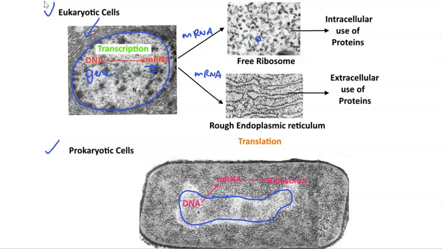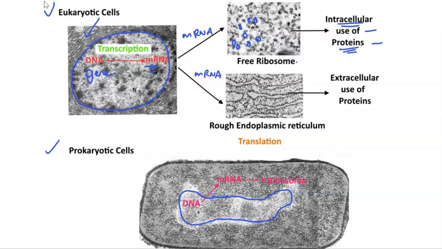One can be what we call free ribosomes. They're unattached in the cytoplasm, and they'll build the protein on those free ribosomes, and we know that this means that the protein will be used inside the cell. It will be an intracellular use of a protein, so it could be an enzyme within the cytoplasm.